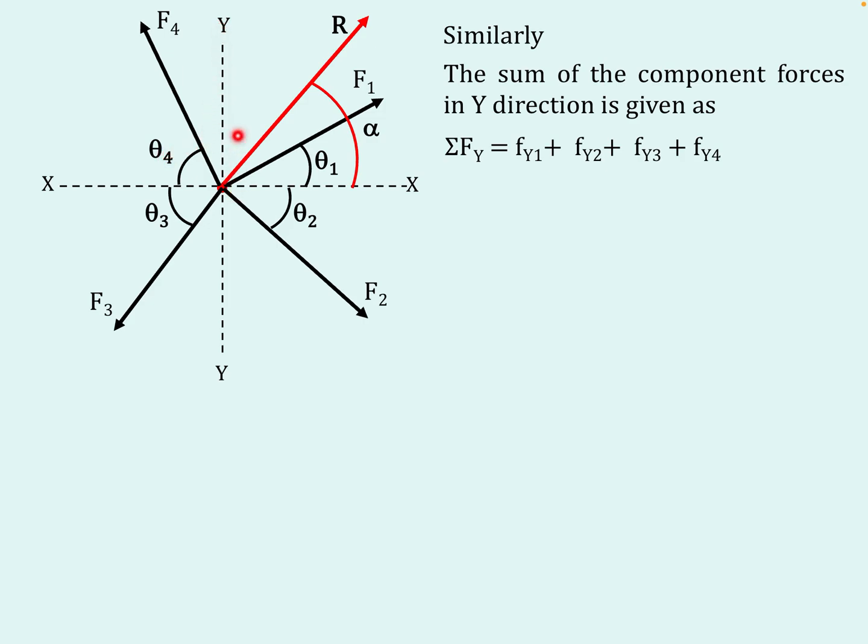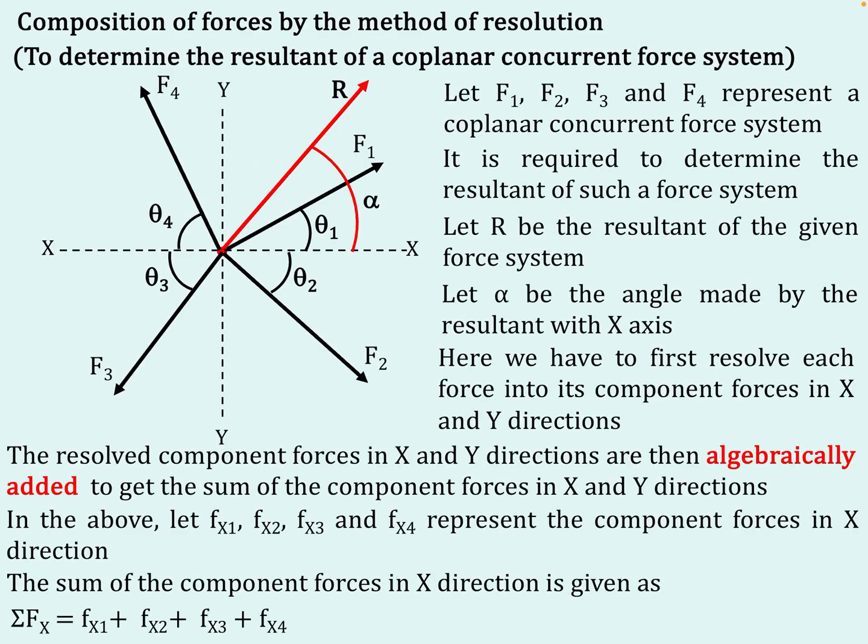But if you see the vertical components or y components, the y component of F1 is acting upward, the y component of F2 is acting downward, the y component of F3 also acts downward, and the y component of F4 acts upward. Again here, any force acting vertically upward I call positive, and any vertically downward force I call negative. So with this sign convention, all vertical forces can be added together to get one single force in the y direction. We already have seen that all the x components can be added to get one single force in the x direction.